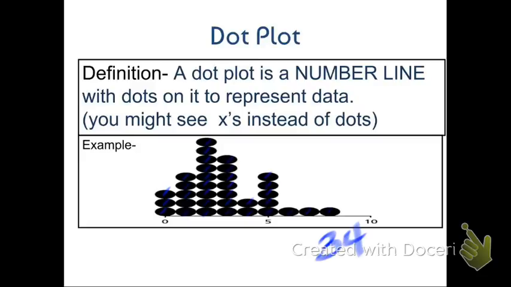Okay? Do we know which number, 0 through 10, got the most? The number 2, right? Because this is 0, 1, 2. The number 2 got the most. Okay? Which number got the least? 9 and 10, right? Okay. Would you know the mode of this set of numbers? Do you know the mode? Be careful.